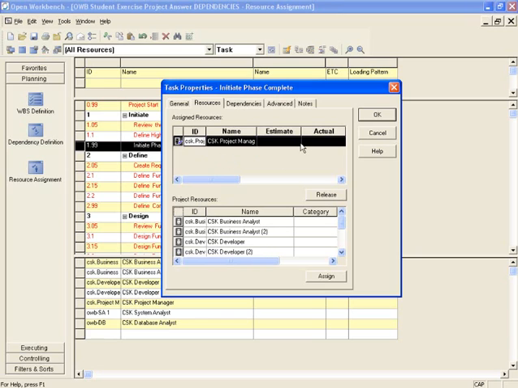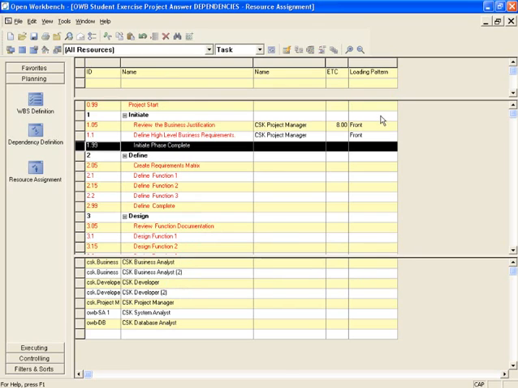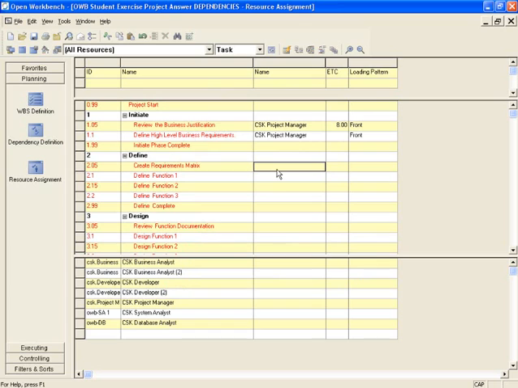And the only way that we can release a resource assignment off a task is using the task property box, doing exactly what I'm doing now, is selecting the assigned task and then clicking the release button, and OK, and now it's gone. Now, we can also assign more than one resource to a task.